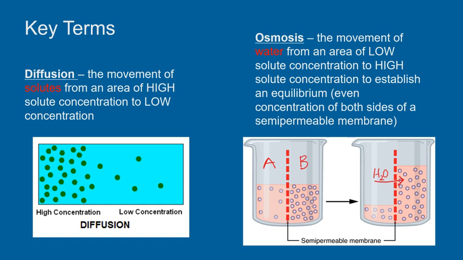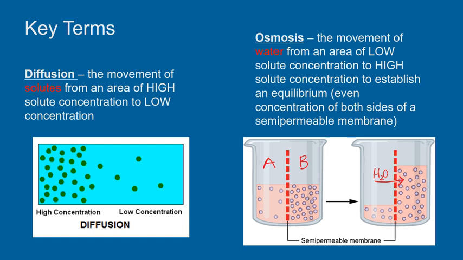What I want you to get from the pictures on the right, A and B, is that those molecules in the water are too big to move through the membrane. Yet they yearn for an equilibrium, or a balance. Since the molecules can't move to have an equal number on each side of the membrane, the only way to make the concentrations the same is to move the water from the area of low solute concentration on the left over to the area of high solute concentration on the right. So it's the movement of water.